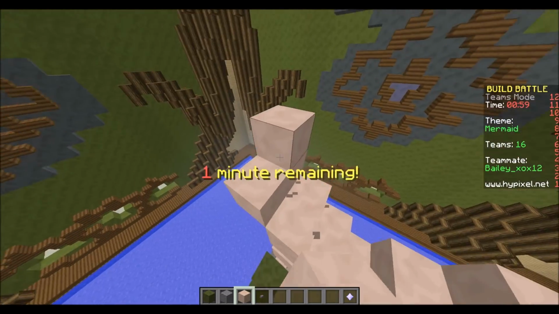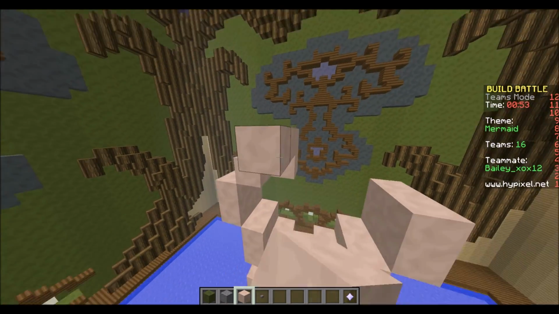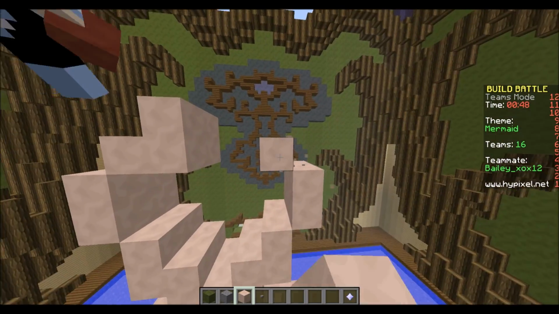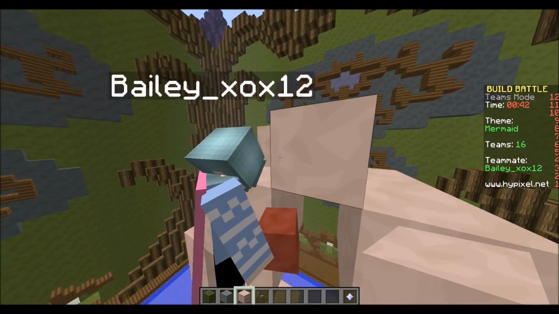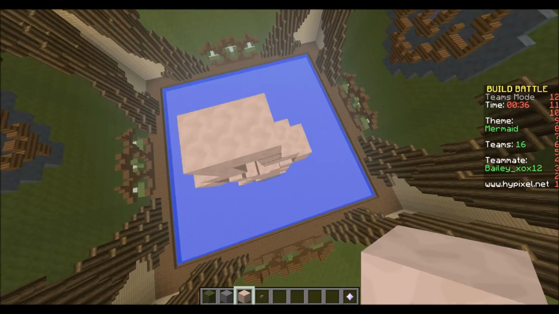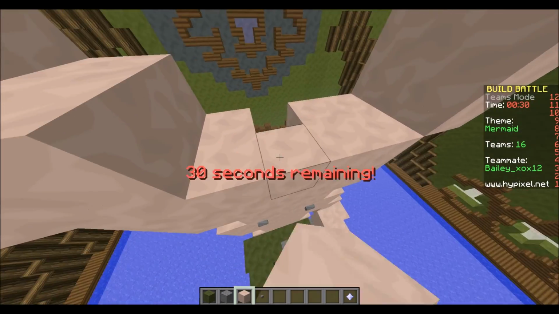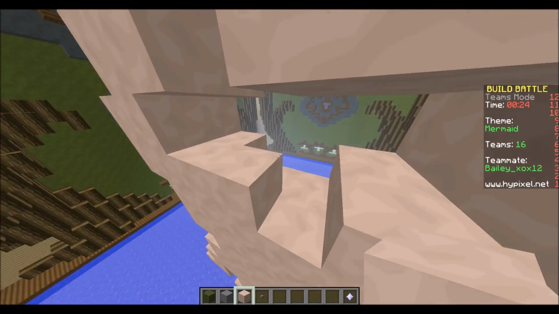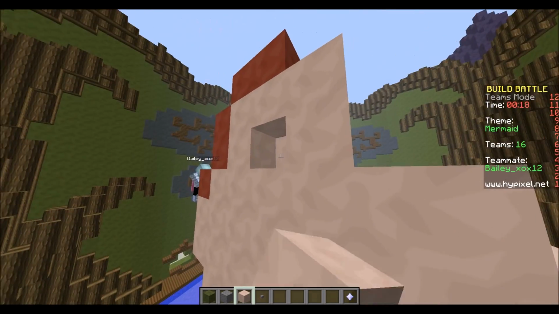Oh, this is hilarious. We have a minute. I'm so happy. We have a minute, Bailey. What the hell is this? It's the head. It's the happiest build I've ever done in my life. She might need some hair. Oh my god. I'm crying. Like you were earlier when I killed the pink sheep. You're literally crying. I'm tearing.